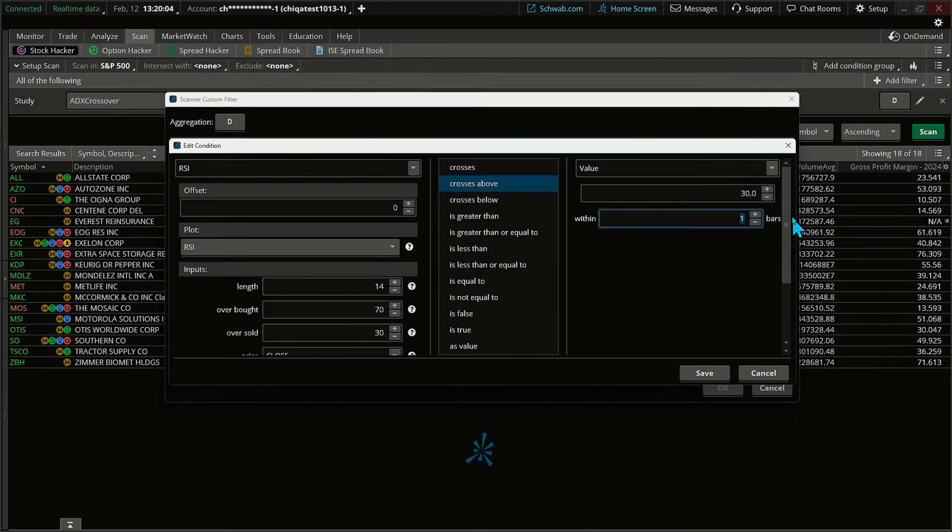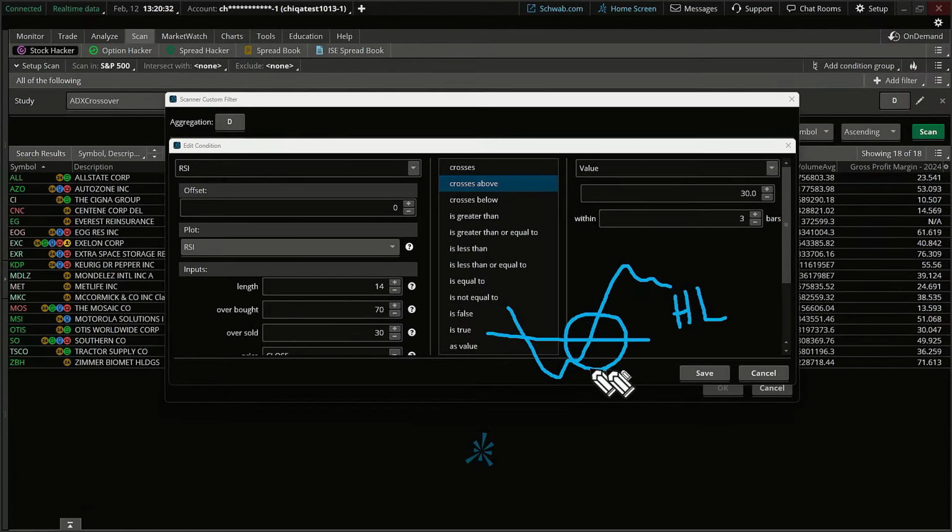Now, you could find some that have already done it, but if I did something like 3 and tab over, within the last 3 bars, I could make the case for looking at something like 10 bars, to be honest with you, because if the RSI dipped down below here and broke back up above, you might actually have time for the stock to make a higher low after showing us signs and indications of a potential momentum reversal from oversold. Does 10 make sense? Sure.